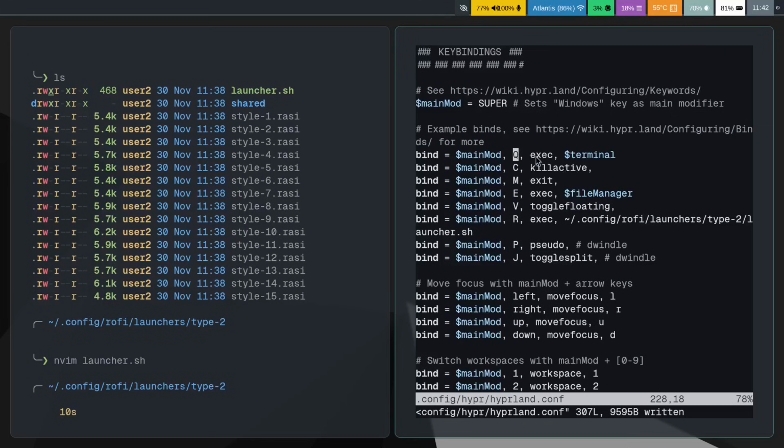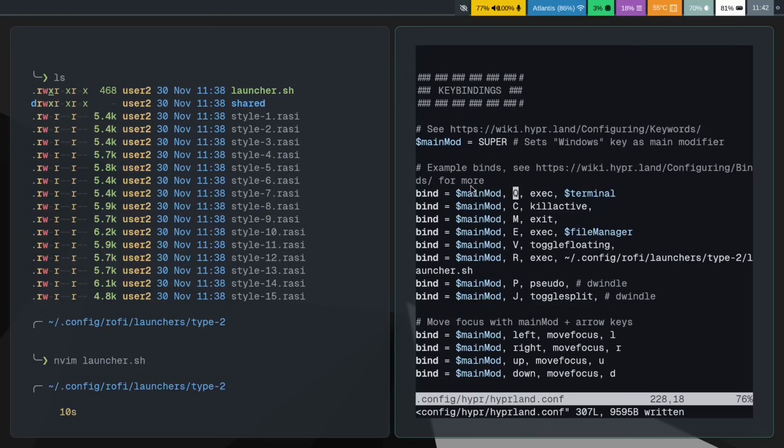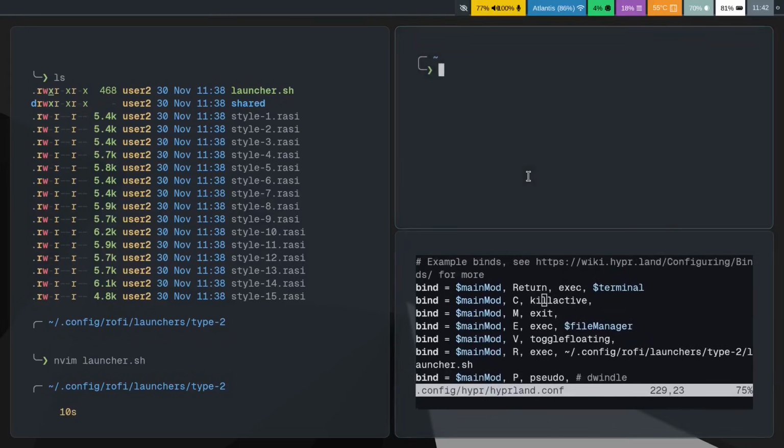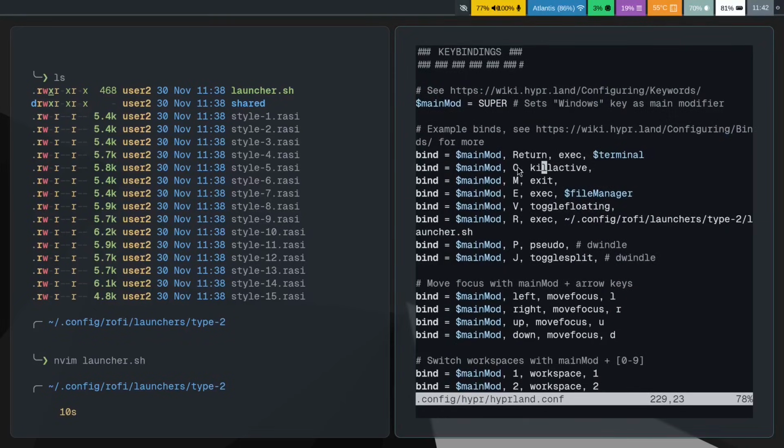Now, let's also change the terminal key bindings and a bunch of other key bindings while we're at it. So main mod is super, that's okay. You can change it to alt as well if you want, if the super key is too far out to the left on your keyboard, but we'll just keep it super for now. And super return is going to be our terminal. So if I press super return, terminal opens. Then kill active, that's going to be mod w. That's what it used to be on BSPWM by default.